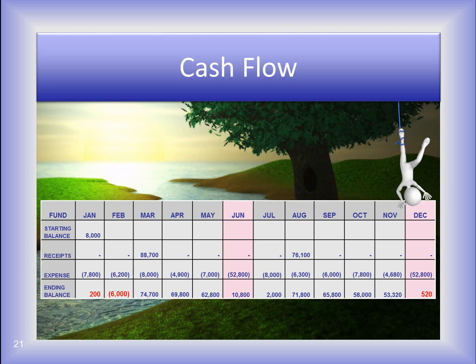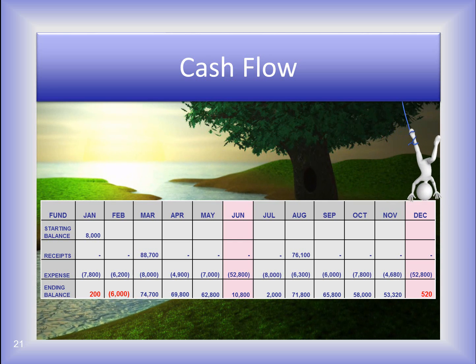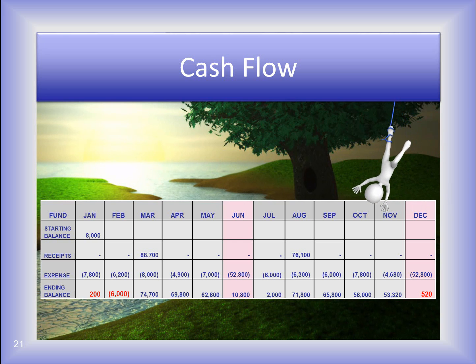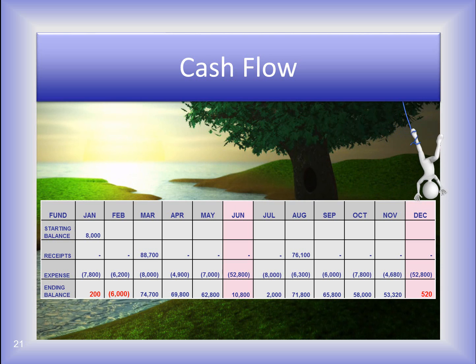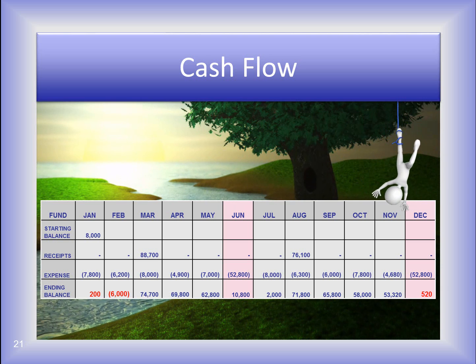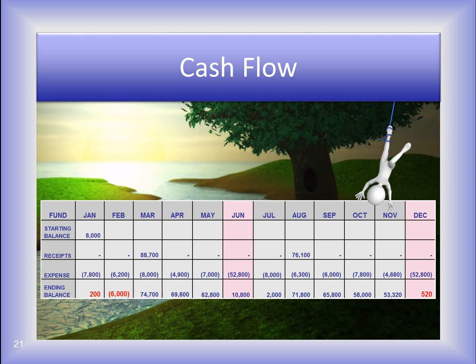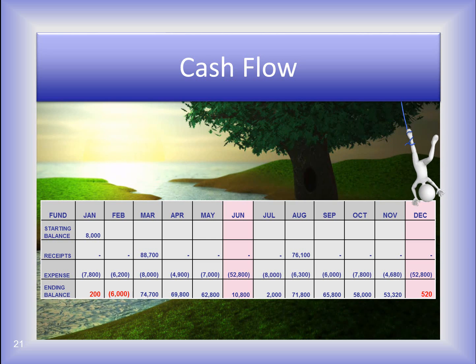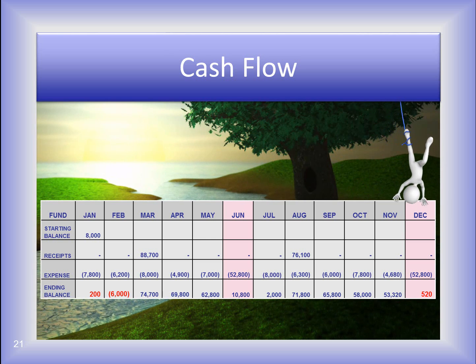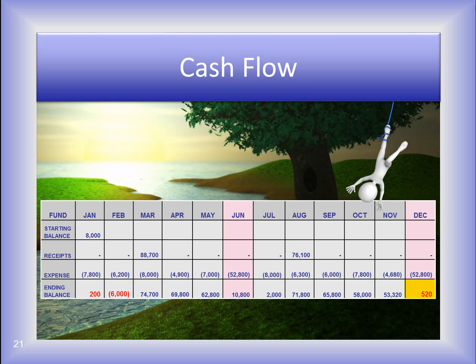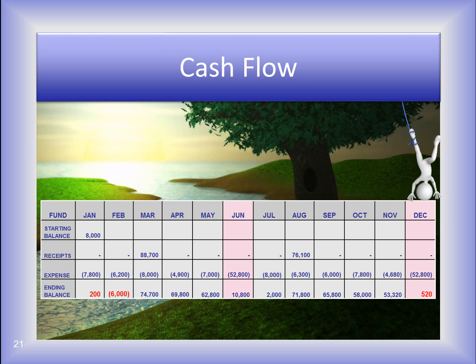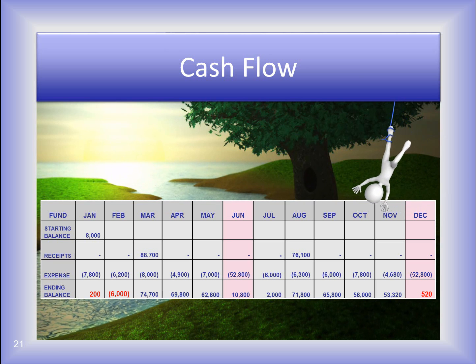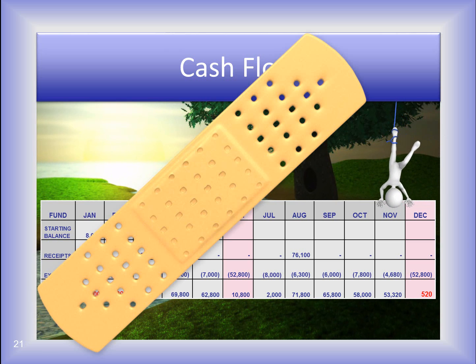However, even if you consider an advance to get you through March when the tax settlement arrives, paying back the advance is going to be difficult. You would have to receive every penny of estimated revenue and reduce spending to the absolute essentials for this fund to make it to the end of the year and pay back the advance. Even worse, the fund ends the year with only $520, making it impossible for this fund to continue operations the next year. An advance would only be a band-aid on a true need for more revenue.